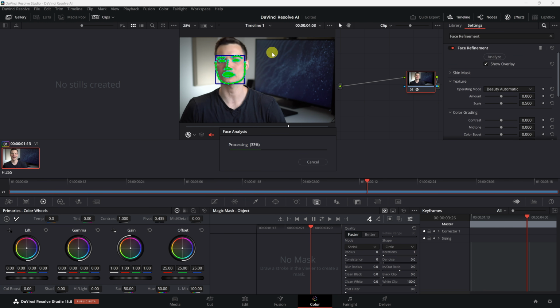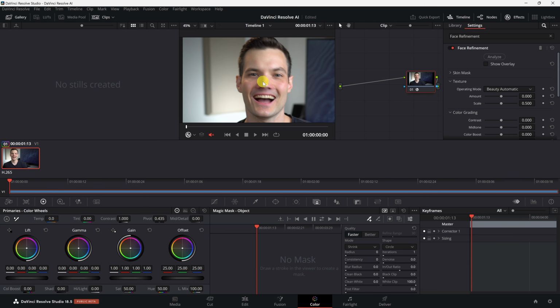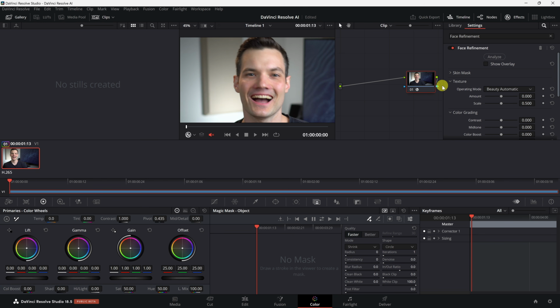It'll now go through and find all of the different features of my face throughout this video clip. Now that it's finished, over on the right-hand side, I have all of these different controls that I can use to enhance the way I look. Before we make any changes, let's turn off the overlay. So now I just see the face, and I'll also zoom in just a little bit so we can see these changes better. First, we have the option to modify the texture or the skin. I'll increase the amount, and you'll notice that my skin is becoming a little bit smoother. Here I could toggle it off and back on, and look at that nice skin.